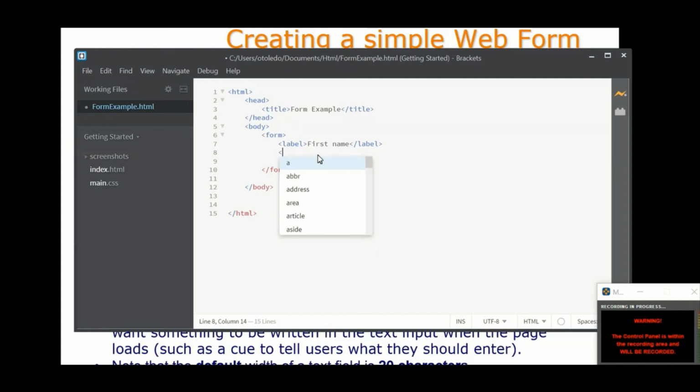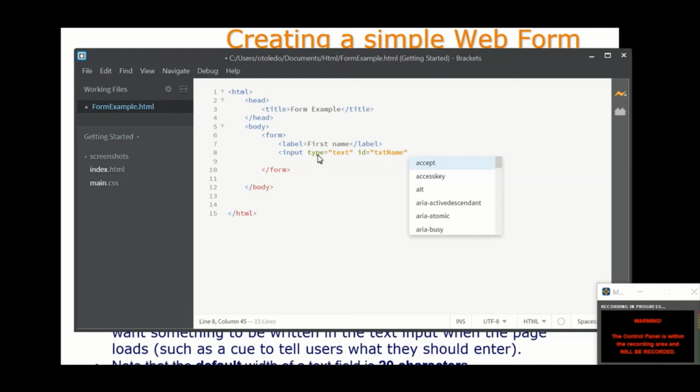So you have to add input, then type, and then here is gonna be text. Okay, input type text. And we're gonna add an ID. As I told you, we need to identify our HTML components, right? So let's call that txtName.